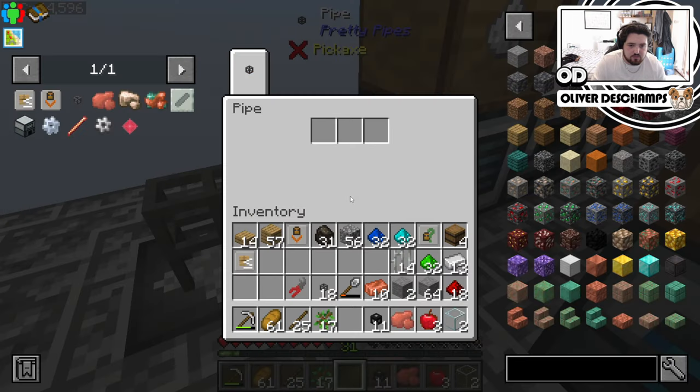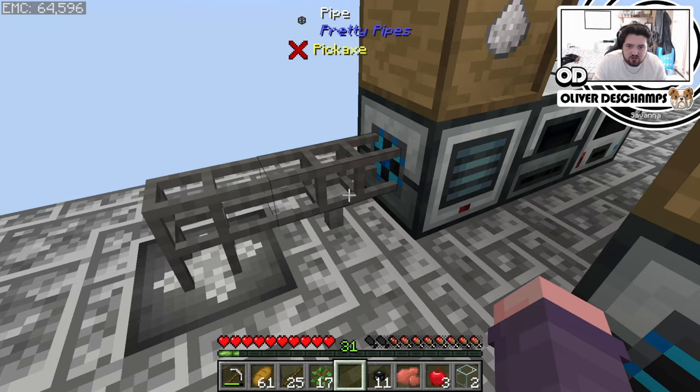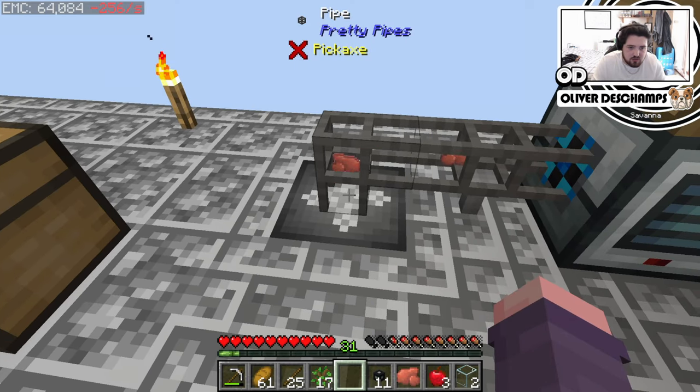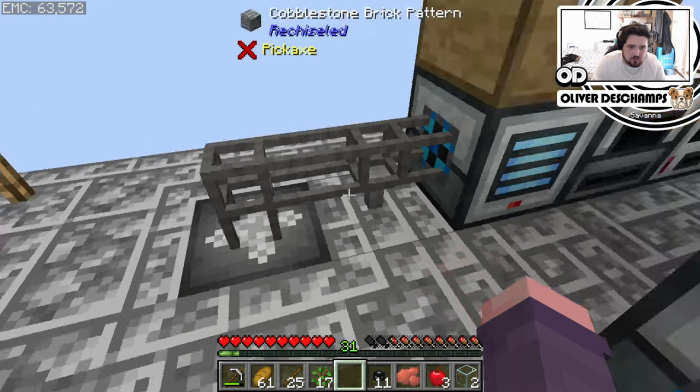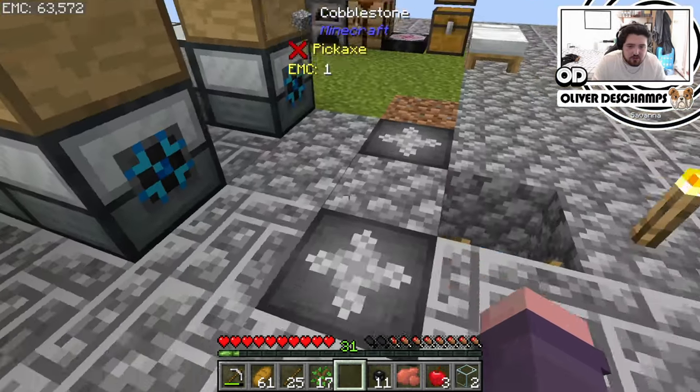How do we access this? Plain hand? Oh, okay, plain hand. So we want to put a stack limiter in here, and we want to say maximum item amount, let's say 4 to start with. And then we want to put a low extraction here, and this should only allow 4 in, and then stop. Perfect. So that will allow 4 to continually go in.